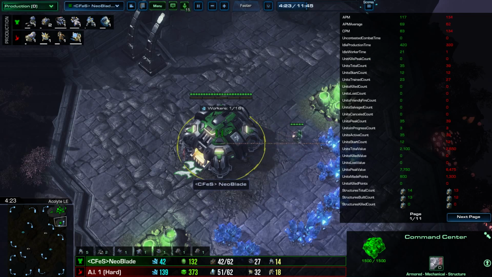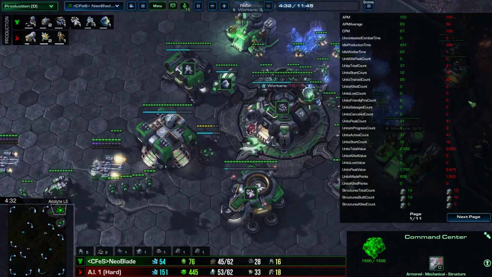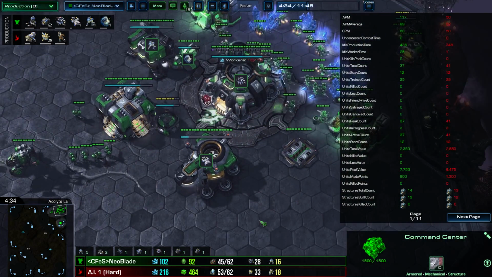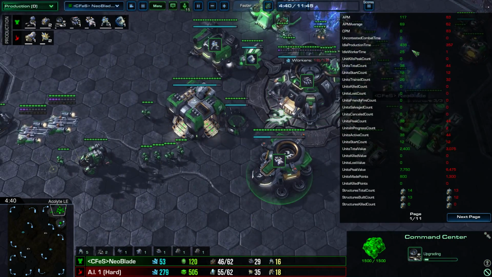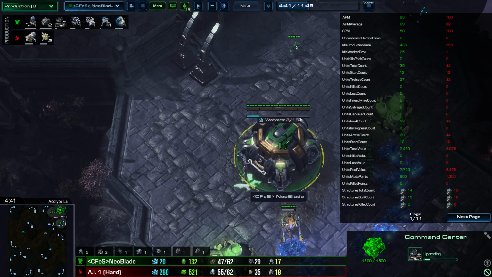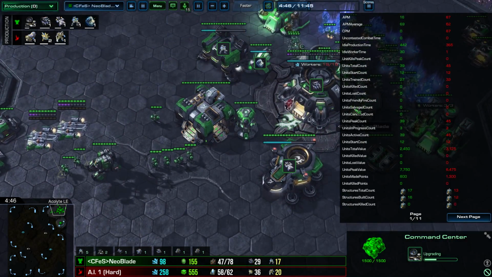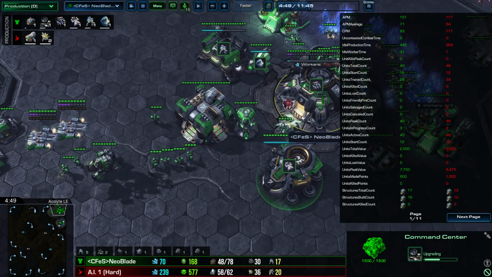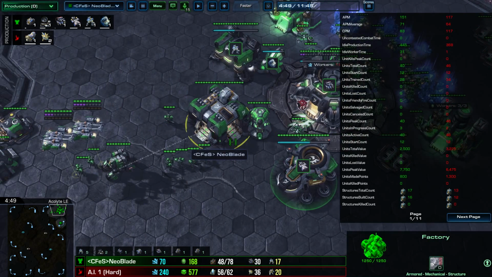Okay, so I don't build SCVs, and that's why idle production time is rising. It's increasing. Now we'll see this idle production time is stopping again because I built an OC. Add-on complete. And now it's increasing again because I do not build stuff from the factory.